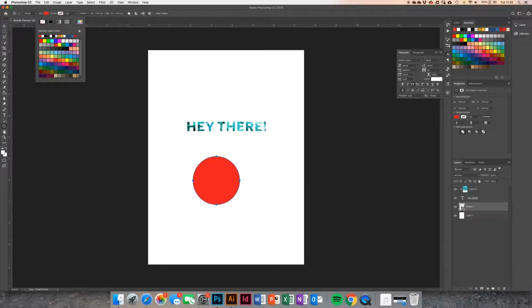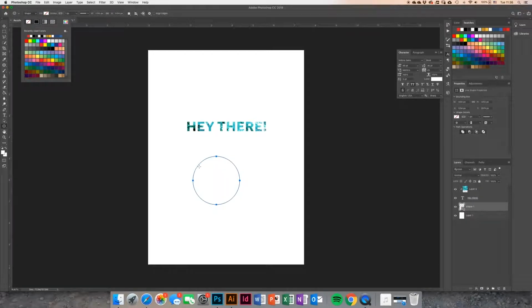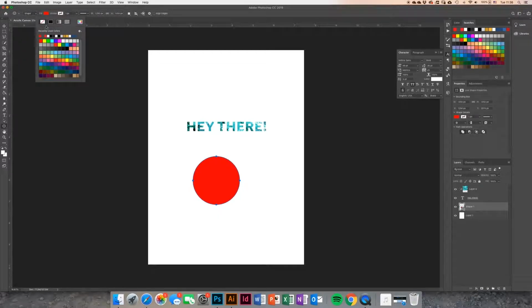If it would be the opposite, you would have a border and you wouldn't have inside, then you would have an empty line drawn circle, but we want the opposite, so we have it filled and the stroke is nothing for now.